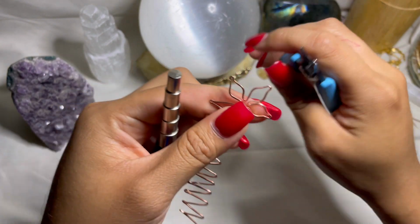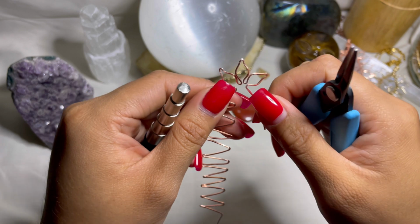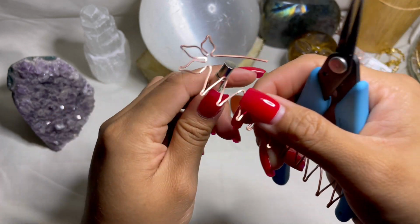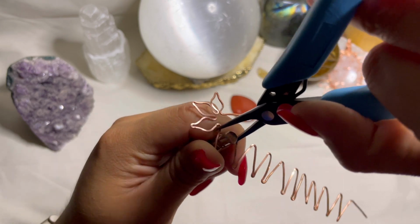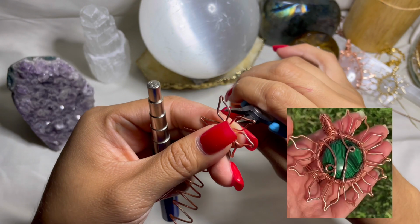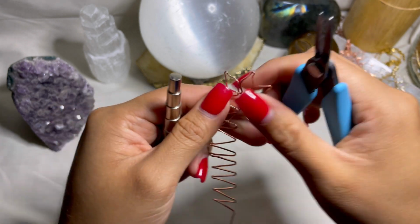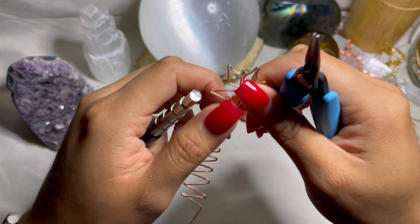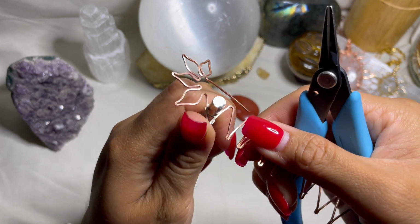It took me a very long time to figure out how to make these petals here, and my first ones were so bad. I'm gonna try to find some pictures and add them into the video, but I really did not know what I was doing, and I tried so hard to find a tutorial on it and I could not find it at all.